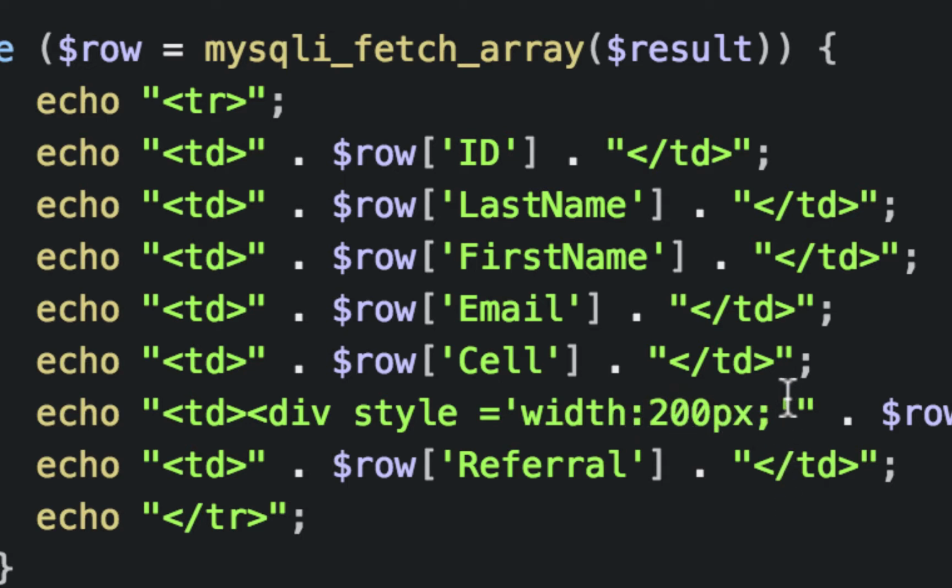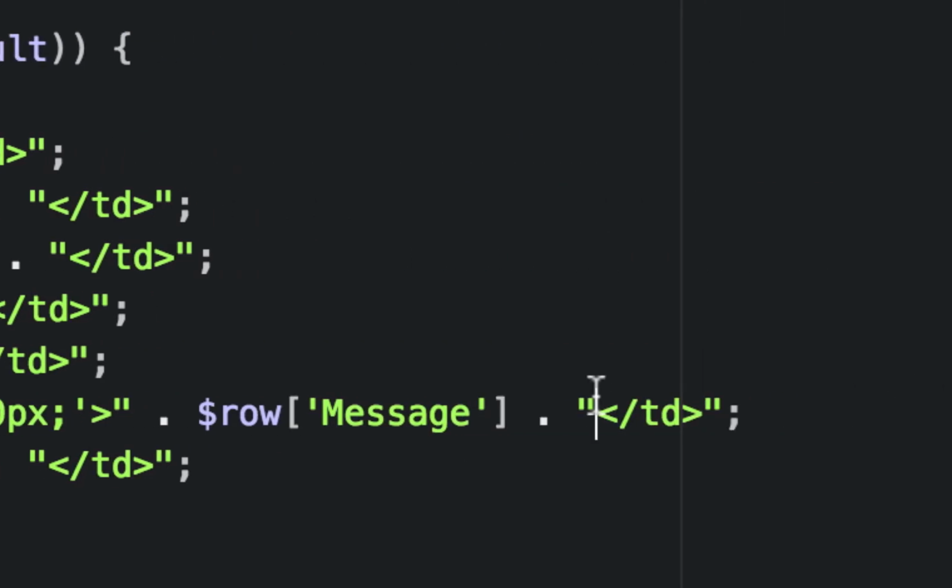Then there'll be a single quote and then a double quote. And then we have to basically close this off here, because that will all be inside here. This quote to there will kind of contain these two tags, the TD tag and the div tag. And then inside here, we're going to have to put the closing div tag.